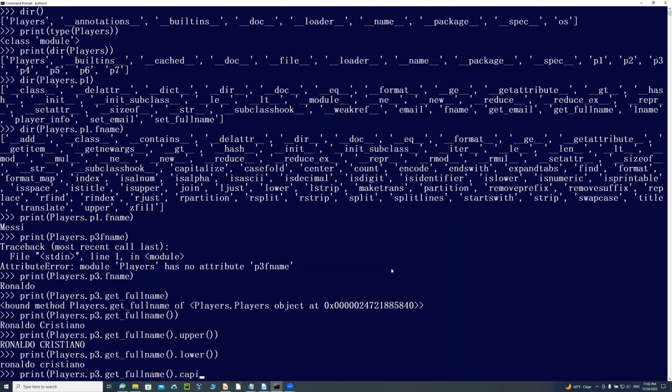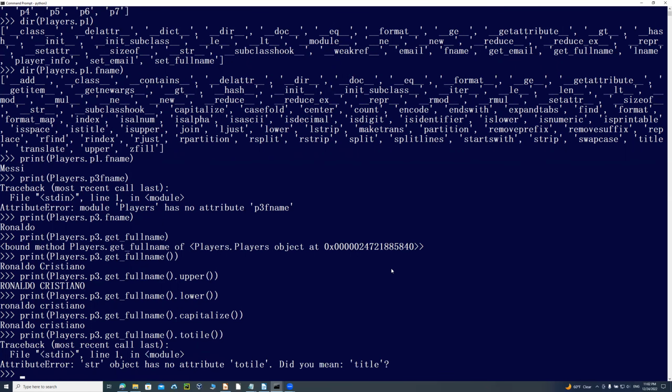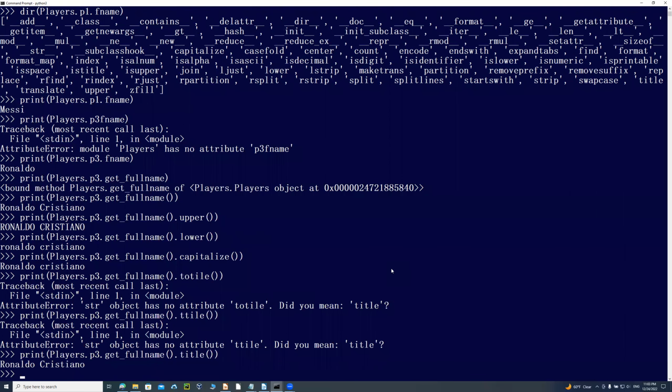And if you want to capitalize it, you can just use that function. If you want title, so code reusability, that's what object oriented is all about. Title, I mistyped it. Sorry, let me just correct it. And then we'll just print it as title.